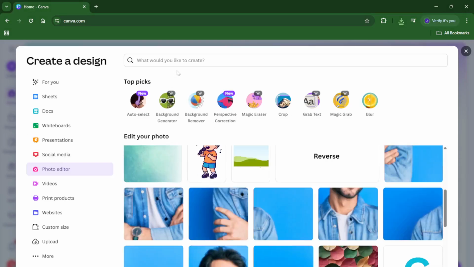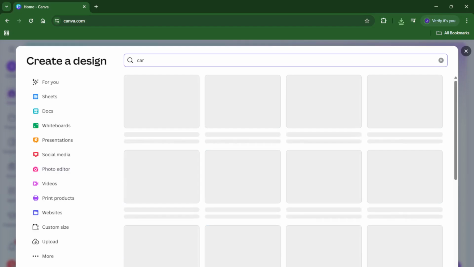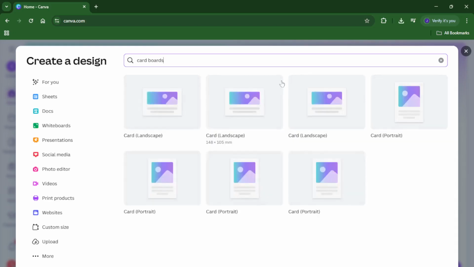Now we're going to design a brand board. In the search bar of the photo editor, simply type brand board and select it when it appears. A brand board is a neat way to organize your fonts, colors, and general style, so it's really helpful for businesses, personal projects, or even content creators who want everything to look cohesive. By starting with a brand board template, you get a head start, no need to arrange everything from scratch.